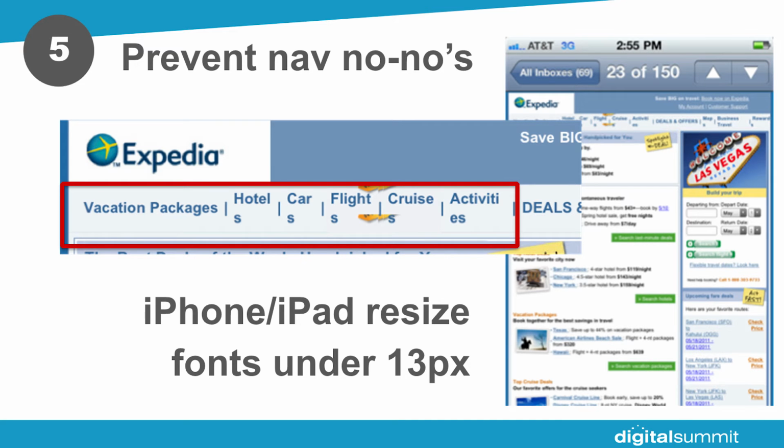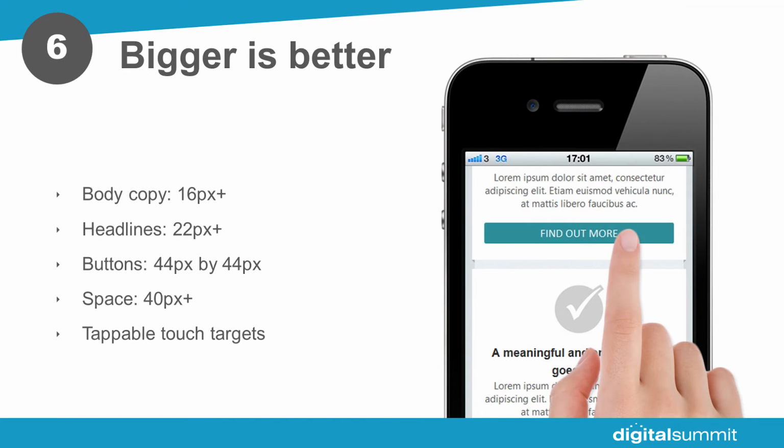Speaking of font sizes, tip number 6 is all about bigger is better. So when you're thinking about font sizes in a mobile optimized email, I recommend the following. You want your body copy to be at least 16 pixels. I would say headline should be about 20. And then the biggest thing you want to think about is making buttons and other calls to action tappable. So your thumb is going to be your best rule of thumb because you've got one. You want to make sure that there's about 40 pixels of space, which is about how big your thumb is, between all of the elements in your email. That's going to make sure that things are tappable and that people aren't going to get frustrated by tapping one thing and actually tapping the thing next to it.